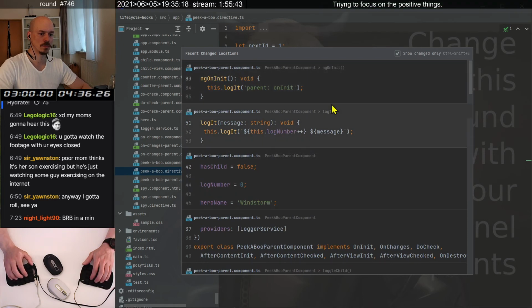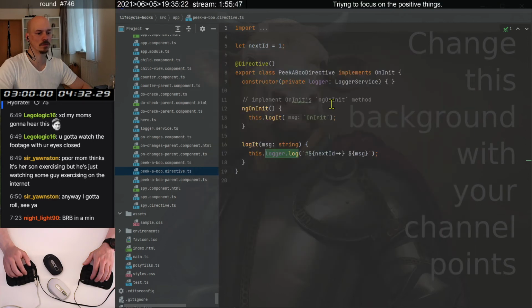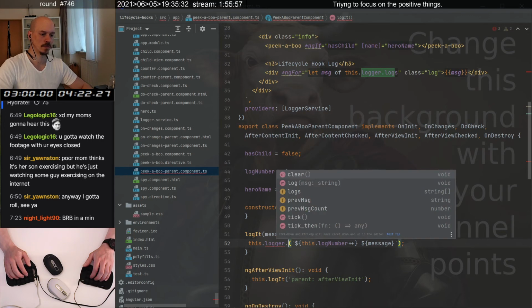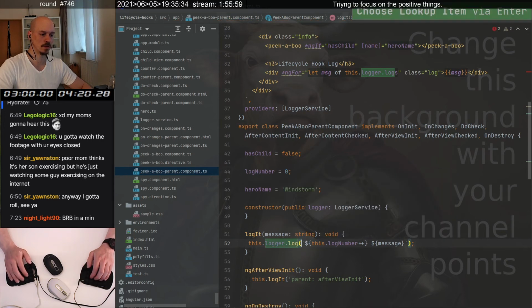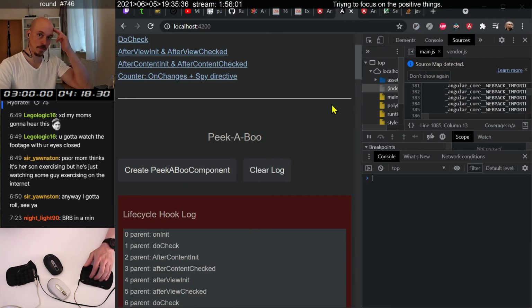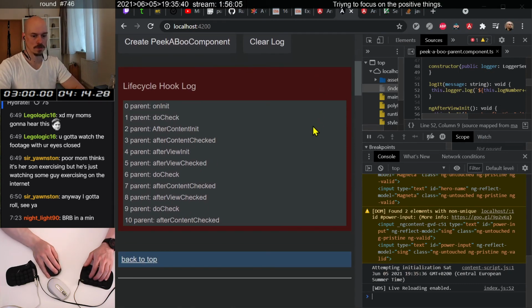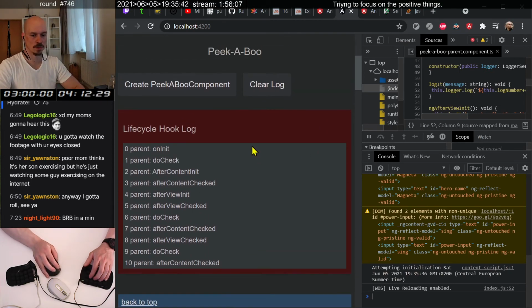Oh, I see, it's calling itself, that's bad. So change this to logger.log like so. Duh. I was a little bit overzealous with that.